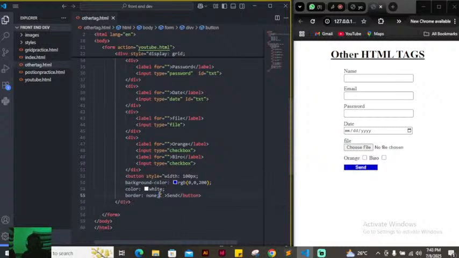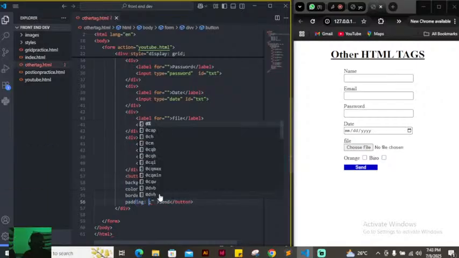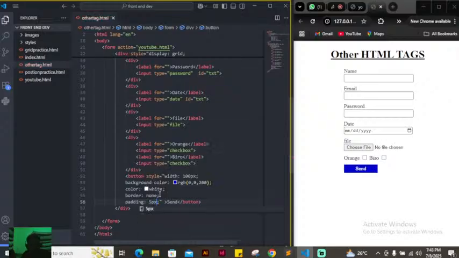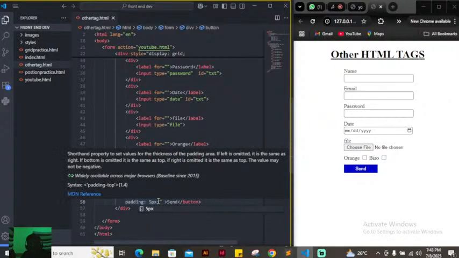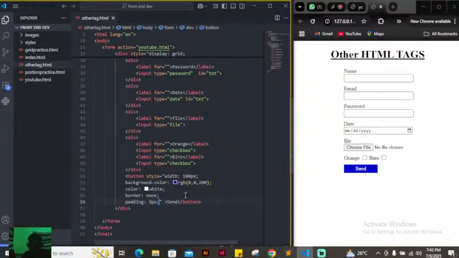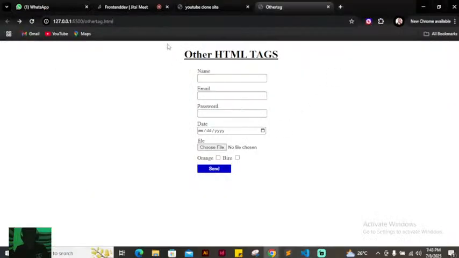Then let's give it our padding. We said instead of calling padding left, padding right, just call your padding, and you can make it something like 5 pixels. Let's see what this one will produce, which is not bad. So for you to have a curve like button, you can set your border radius. But I want this button to appear at the center. What should come to your mind should be something like a text align. Text align is already showing the items on the center, which is very okay.